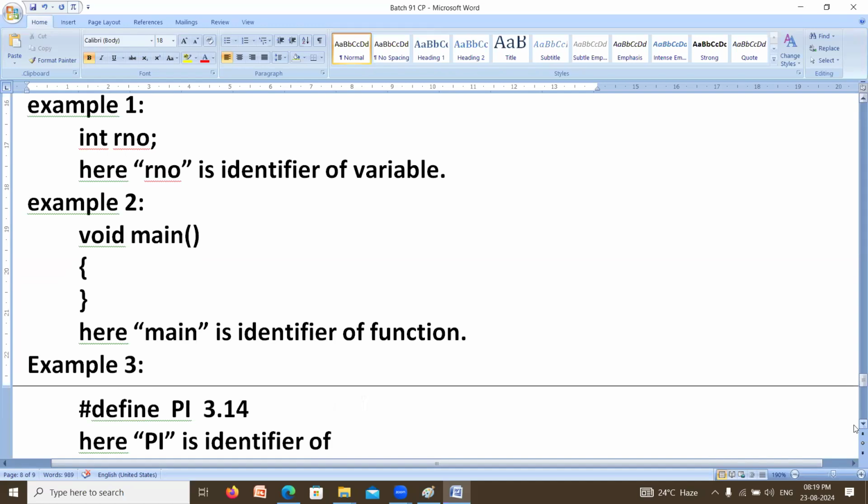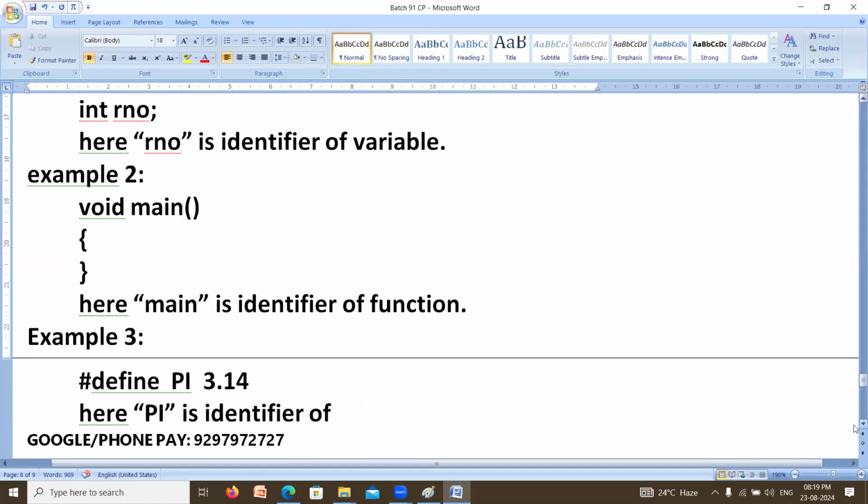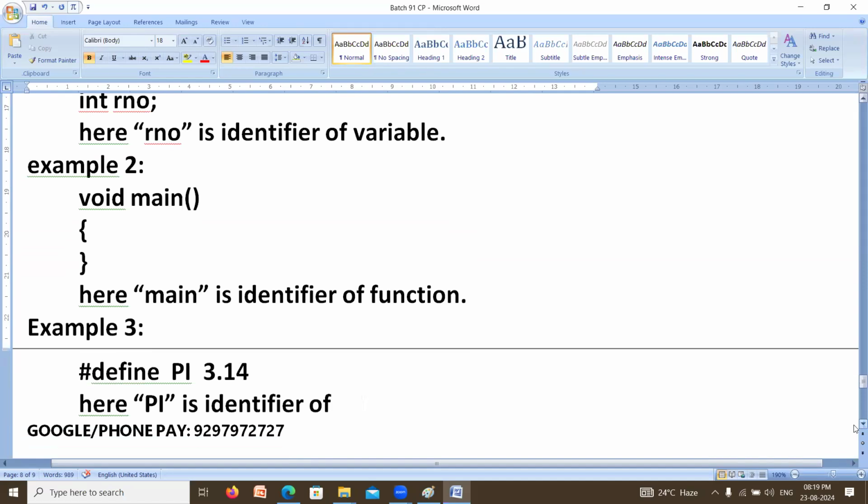Sir, in Turbo C, it is working as an interpreter, like that? In Turbo C, you have a compiler. C is a compiler. Turbo C is a compiler software. No problem at all. Sir, but an interpreter executes one line at a time, and in a compiler, actually, correct, we cannot see how it is compiling, how it is running.